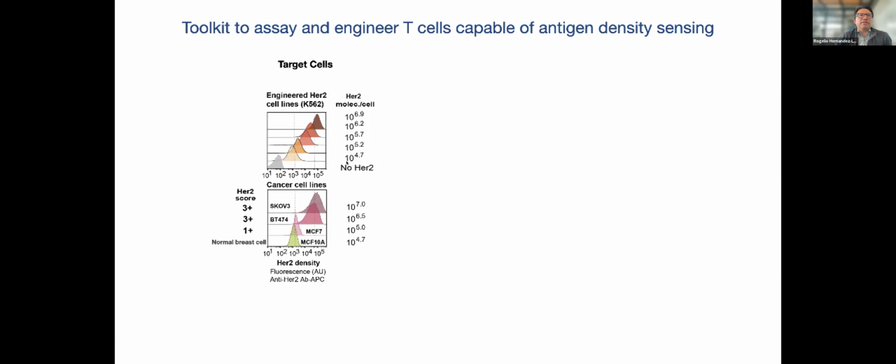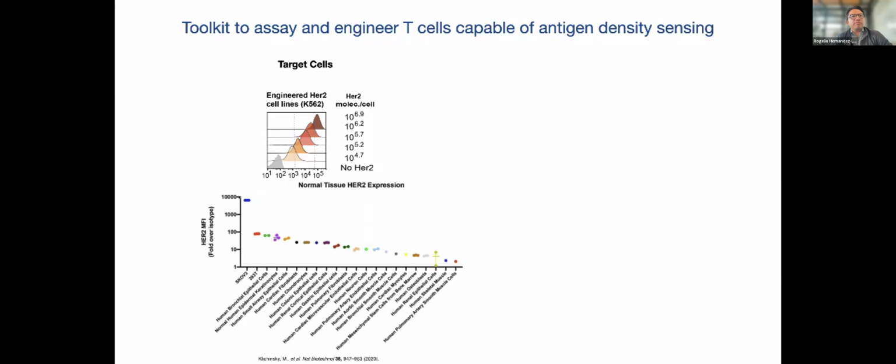Whereas something with lower levels, closer to normal tissue, will be in the order of 10 to the 4.5 or so, which is roughly 10,000 molecules per cell. So the normal tissues and cancer cells differ, at least in the context of HER2, by roughly a 100-fold difference in expression. We made sure that the engineered cell lines roughly resembled the levels that you will find in cancer, and similarly, the cells that express low levels resemble the low levels that you will find in normal tissue.